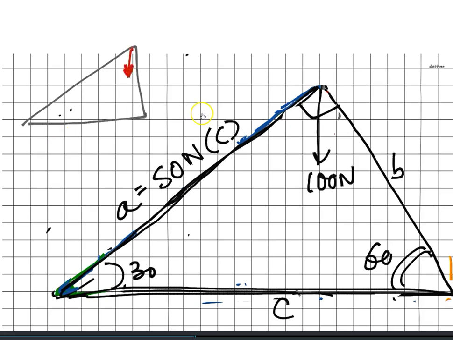Now, in this case, I'm going to draw my little triangle, and I'm thinking about this force down. So if this force down is this red arrow, and this is a little smaller triangle, what I'm going to do is pull down and imagine what would happen to this triangle, this structure, if I remove one member at a time. We talked about this a little bit in class, right?